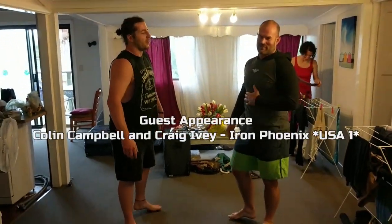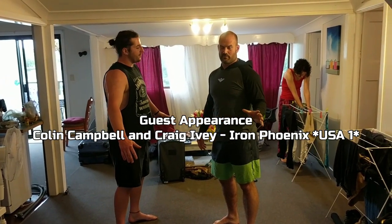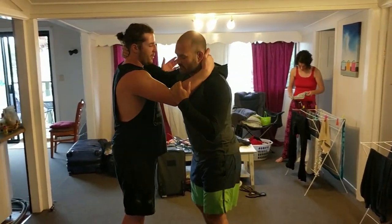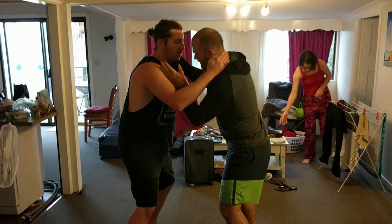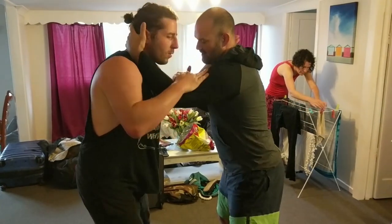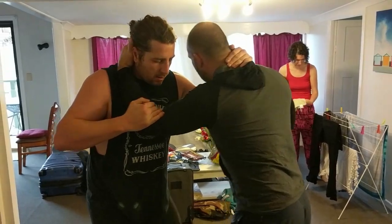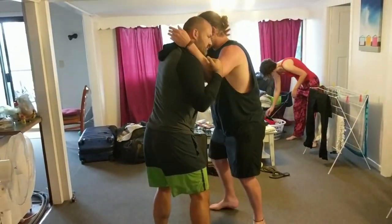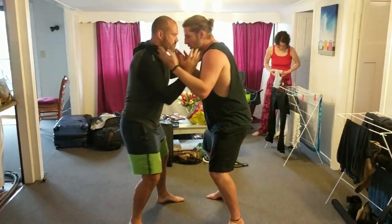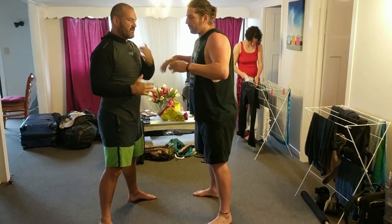We're going to go over head clinch drills to work on the fundamentals of developing head control in Buhurt. First steps: start with a basic slow city swim, working on the technique, trying to be slow and efficient. As you start moving through this, you can slowly start adding in some footwork and start moving around, keeping it tight. This is just a basic technique aspect.